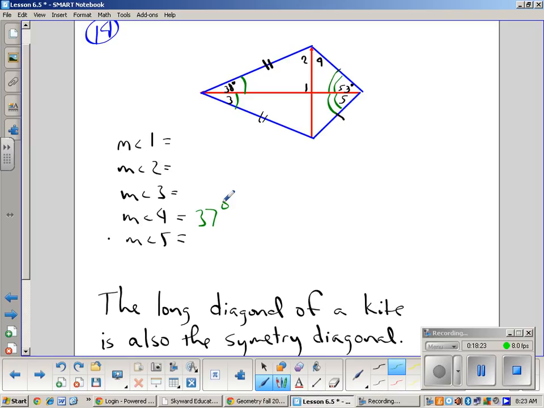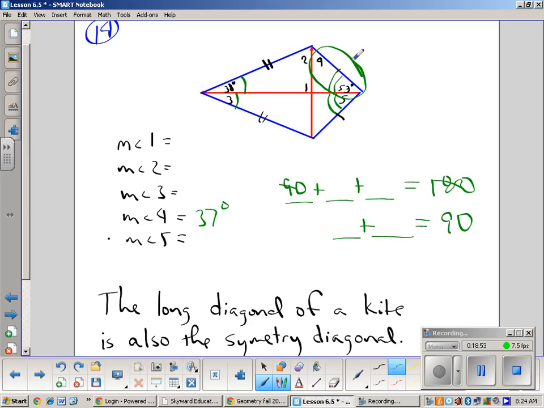I'm going to make a suggestion. If I have a triangle, then the 3 angles add up to 180. Do you agree with that? If one of those angles is 90, would you agree that the other 2 angles add up to 90? Right? So if you have a right triangle, you don't always have to add them up to 180 anymore. These 2 angles have to add up to 90. So it'd be simpler just to say 53 from 90 is 37. Would you agree? Okay.